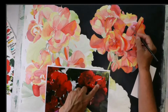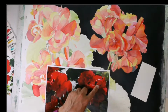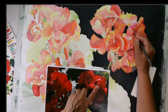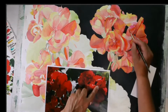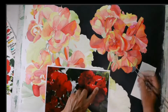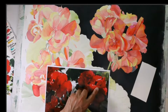I'm going to quickly just put a little bit of water. I'm not going to put a ton of water. I see that magenta is just floated there. And then I see, now this is the part that you have to be careful with, is that orangey red is close by, but I don't want it to blend together. You know what, I'll show you in a second what happens when you put those two together on purpose, like if you mix them. Add the quinacridone red, thinking about the shape of the petal, thinking about where the light is starting to disappear from.